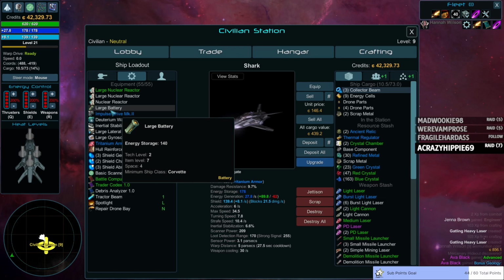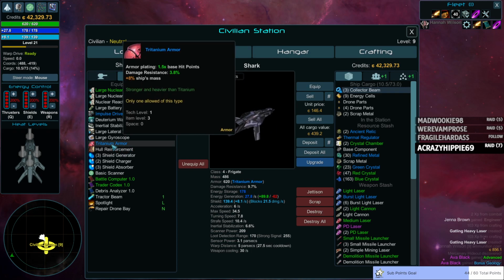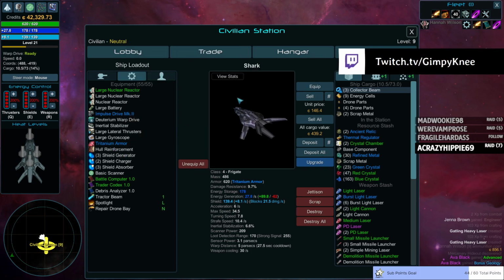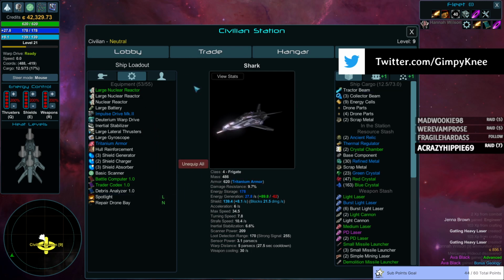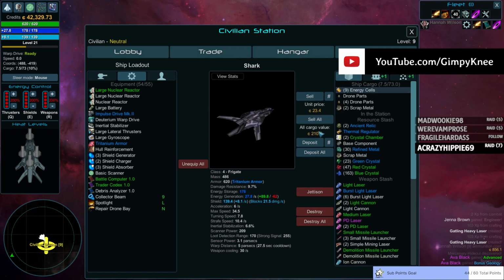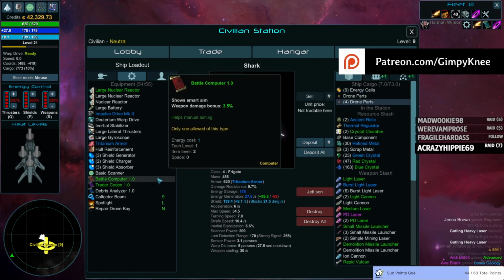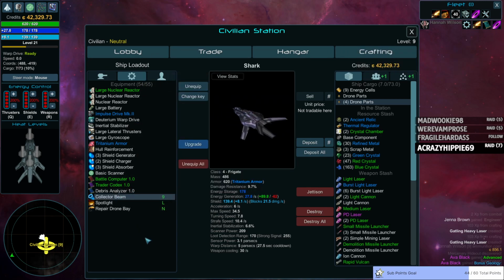I need the battery. That's more armor. That's more armor. With that one for now, I guess, until we can find something. Actually, we don't need a tractor beam. Rather have the collector beam. I guess it doesn't matter what number that's on, because it's always on type deal. One space. What?